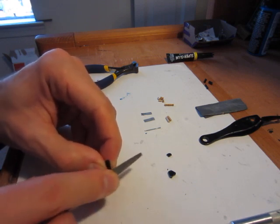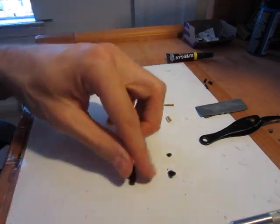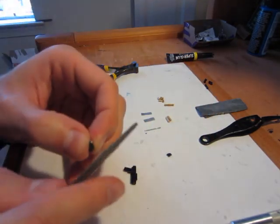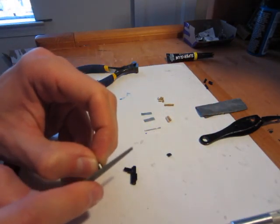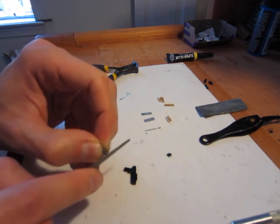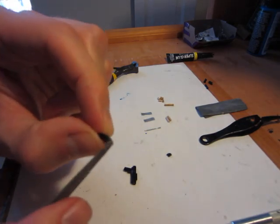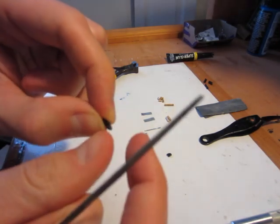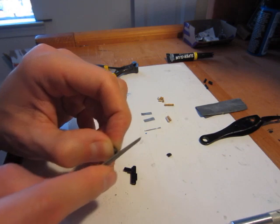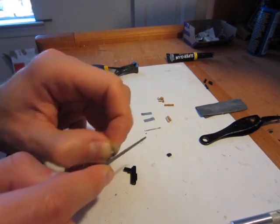So I'm just going to sand off these because you want it to be flat because obviously when you're going to glue stuff together, you want a flat edge. And it helps a little bit to have it rough just so the glue can get in all those crevices. Sometimes if you glue something flat onto something else that's flat, there's nothing for the glue to hold on to. But this is really narrow. This is the stock that we cut and it just crimps it down a lot. So we're definitely going to need to flatten this out. And when you sand it, it does flatten it a little bit. So that's why I recommend something like a file like this.